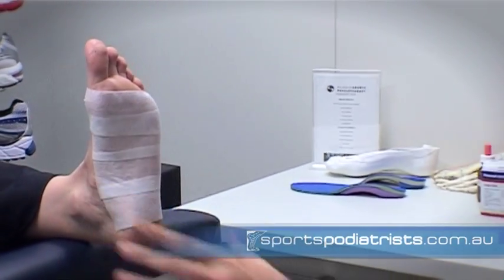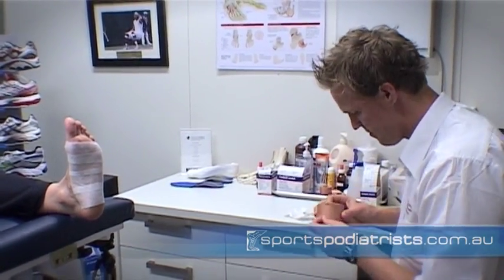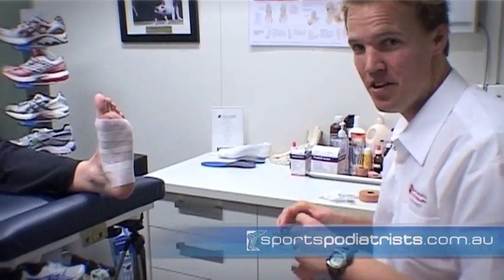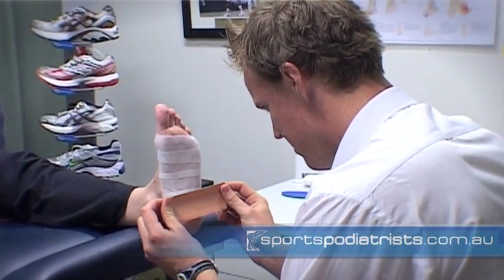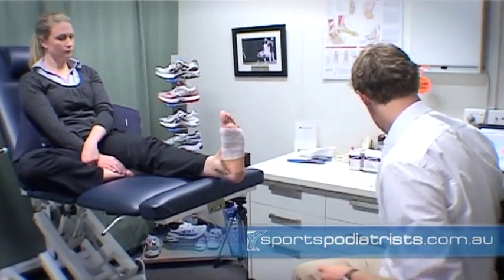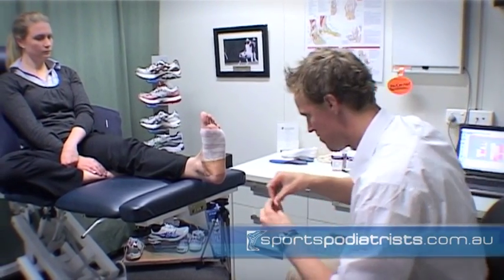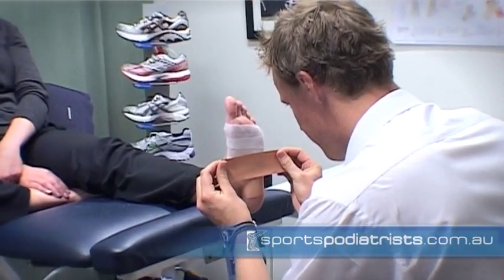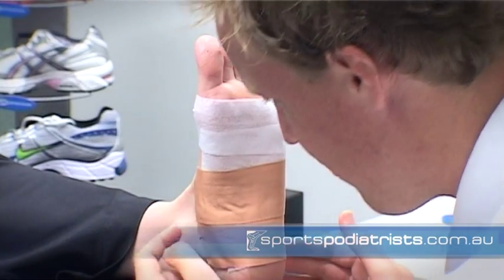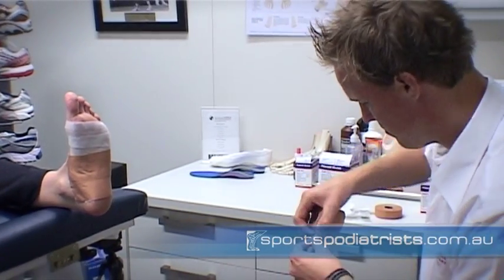So here we're applying a protective layer on the whole bottom surface of the foot. Secondly, we'll grab our sports tape. We pretty much repeat the process. Again, making sure there are minimal creases. You'll notice that I'm finishing the tape, I'm not circumducting the foot, but I'm finishing just up before this bony prominence up through here. And we try and make it as even as possible.